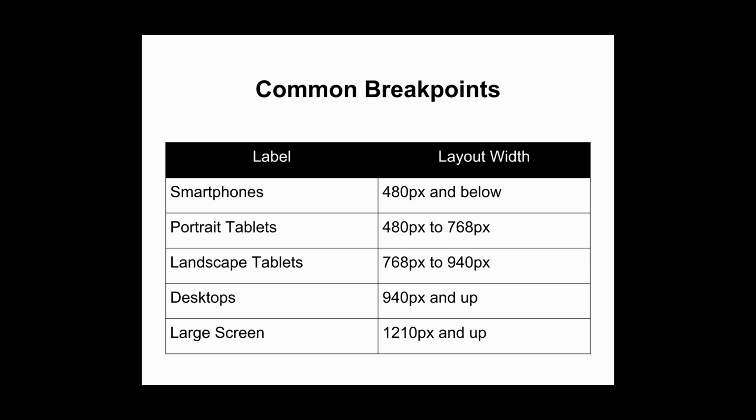And then we go into large tablets or tablets in landscape mode. We're looking at anywhere from 768 pixels to 940 pixels. And so if you design something within that size, then you will be covering those devices. So again, breakpoints are simply a way for you to say, okay, what happens when a device is this size? What do I do with my design or my layout?